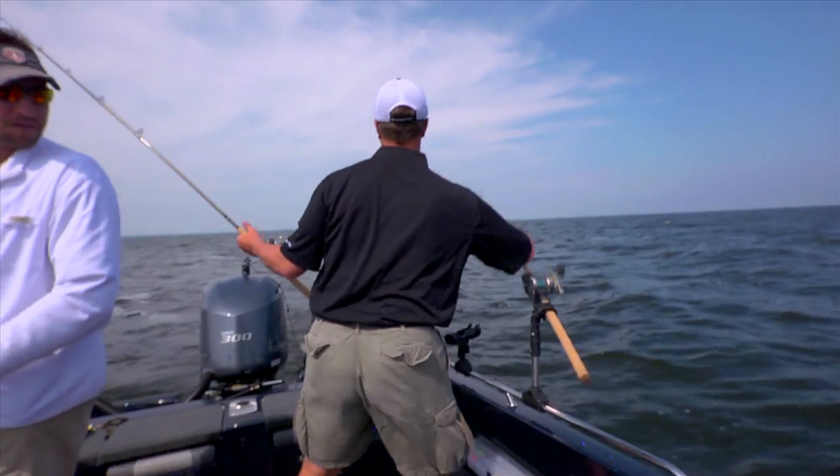So if you're able to add this basic approach to your arsenal of tactics that you use throughout the course of the year to target walleyes, you're going to be much more successful. And one of the things that I should point out is very often when you're on a suspended walleye bite, you're going to see a very large average size of the fish. And as walleye anglers, I know that's something that I like. So stick around. This is a show for any walleye angler that wants to improve their consistency throughout the course of the year. Look at this.